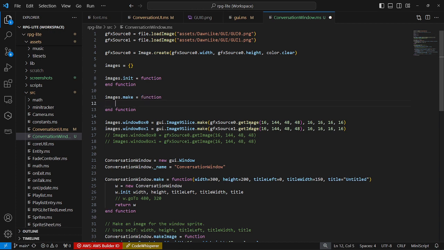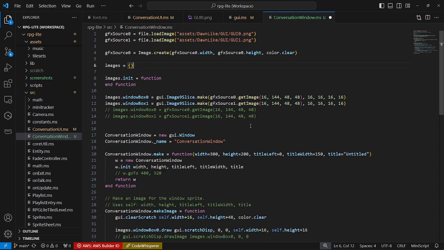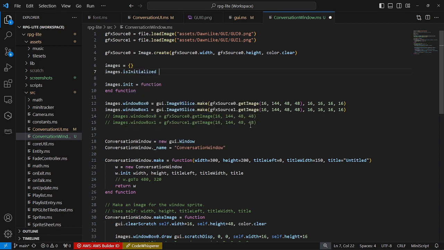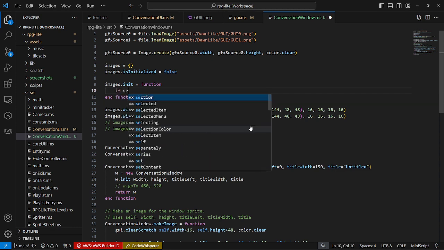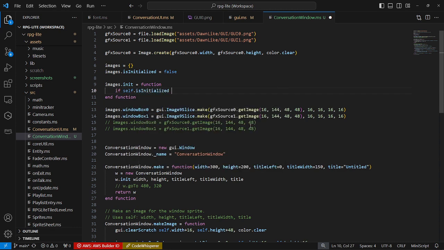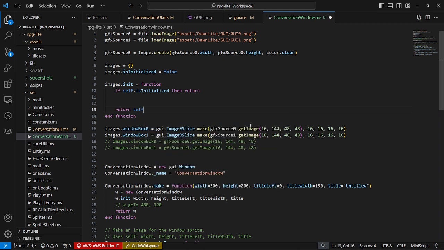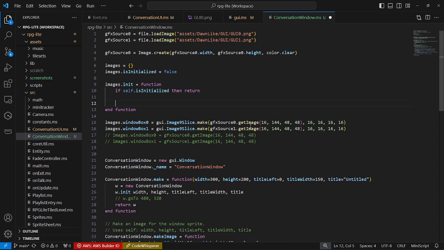Here's what we're going to do. We're going to give our images collection a constructor. Still going to be a static class. Don't need to return a self-reference.